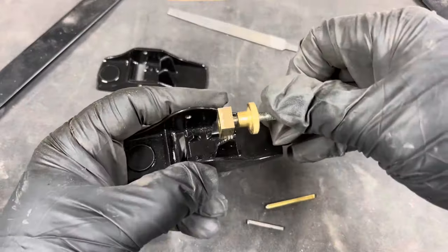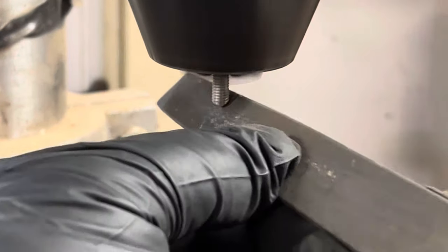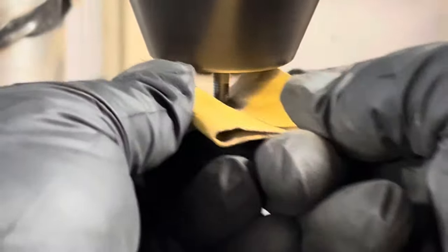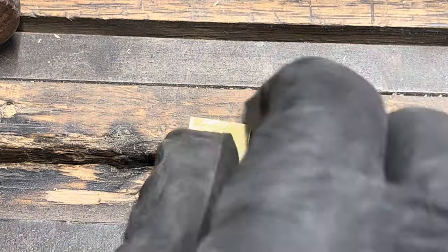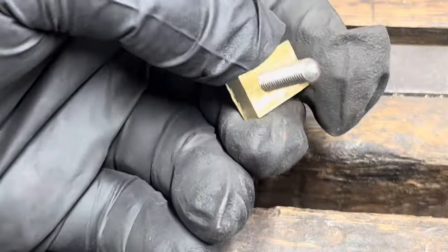This will get cut down to about 3/4 of an inch, maybe a little longer, and then the end of it gets sanded first with a file and then with sandpaper to give it a rounded look like you would see on a full-size bench plane. Once I put it in the vise, I just turn it down, crank it a couple times, and it tightens up. That ain't coming out.